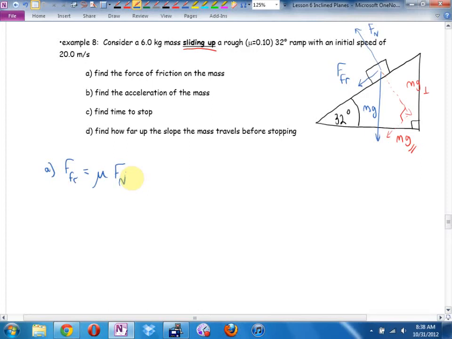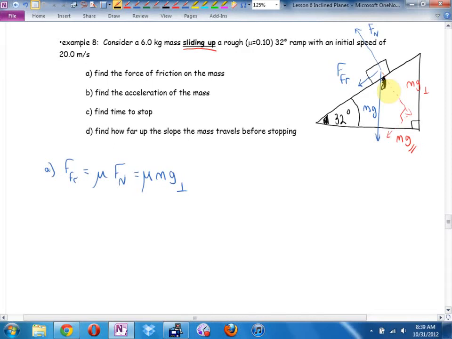Dylan. So if I hear you, you're saying it's going to be mu mg perpendicular. We're going to have to do a little trig. Remember we said, Dylan, if we always draw the perpendicular component followed by the parallel component, then this 32 degrees ends up right up here. Draw it my way.